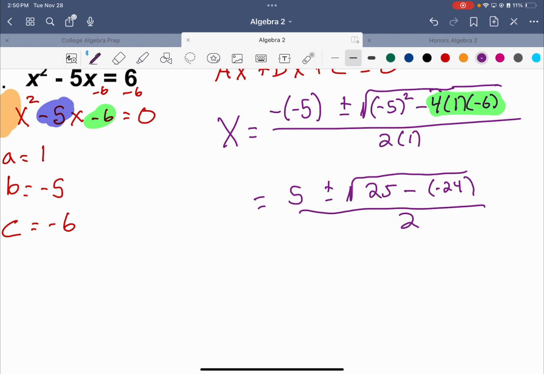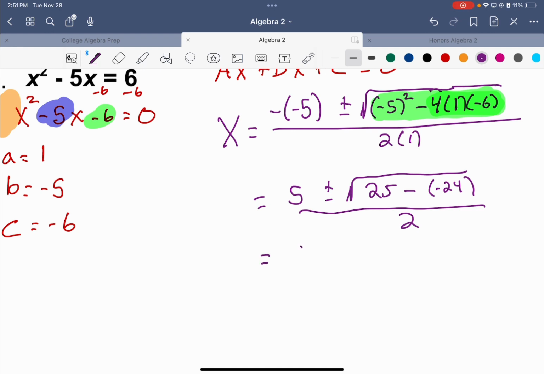The common error is people put 29 times 6, or they don't get the negatives right. Just be careful. Can you plug it in your calculator? Yes. But if you plug it in your calculator, make sure you use the parentheses. Plug in this whole thing underneath here. And this is called the discriminant, by the way. We'll talk about that in a little bit. That was our second objective for the day. If you type it in the calculator just like what I have highlighted right there, it'll give you the right answer every single time. But you have to type it in that way with the parentheses included. Well, it'll give you that part of it anyway.